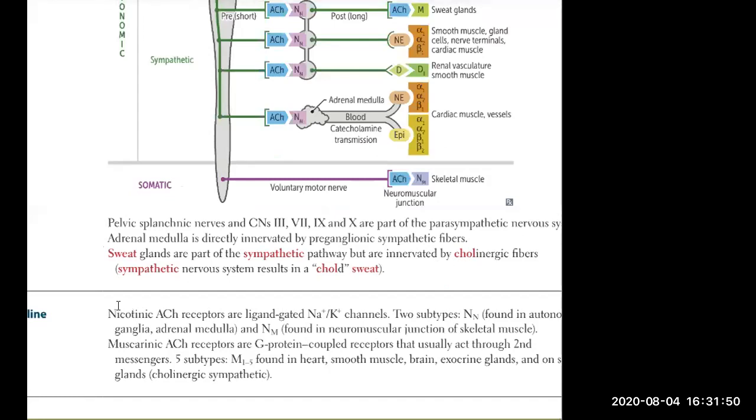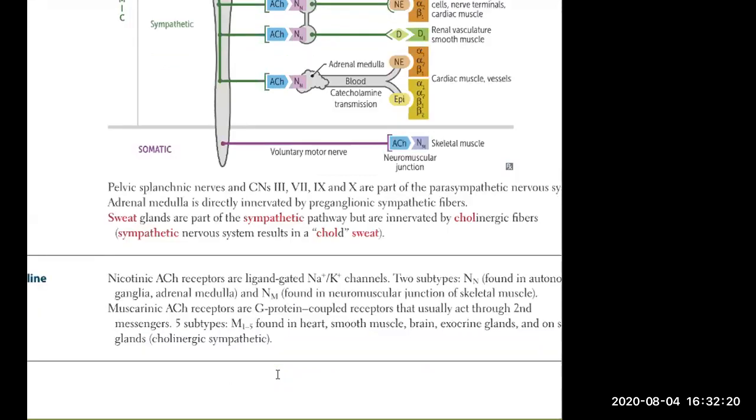Now, I have told you about nicotinic and muscarinic, but there is a lot more detail to tell you about how it works: the mechanism of sodium potassium channels, and also the mechanism of G protein coupled receptors through the second messenger system. In this book, they have not written the detail of where they are found, they have written it mixed, but I'll tell you which receptor is found at which particular position.